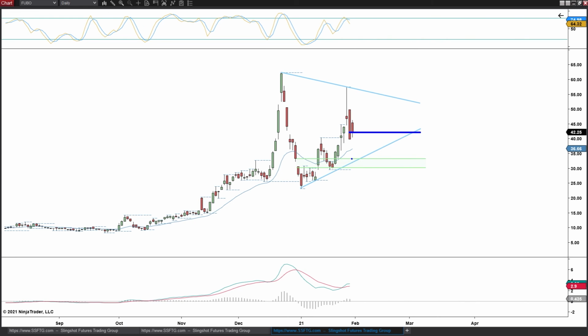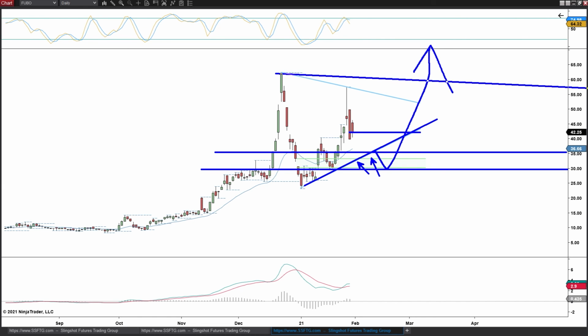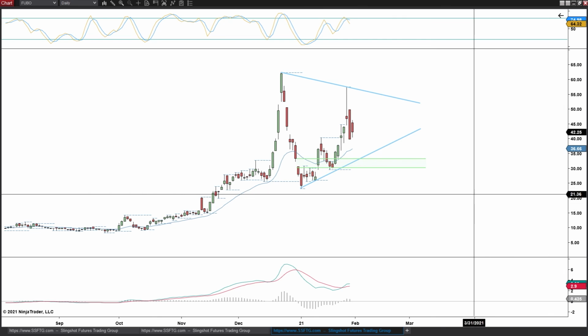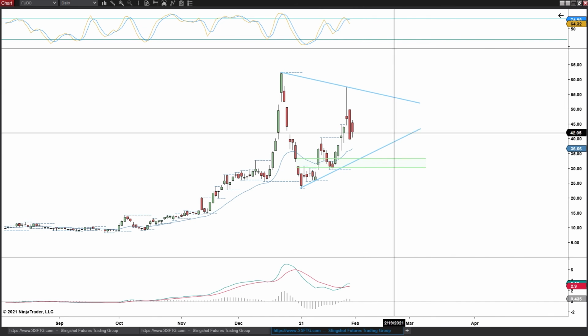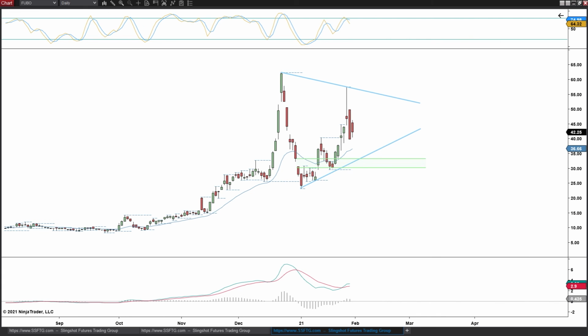Realistically, buyers, it makes a lot more sense that they're going to be hanging out on the cheaper end of this. Knowing that the high is in the 60s, I would much rather be a buyer at around the 30s to 35s, buying it at kind of a half off. Trying to get it a little bit underneath the wedge, assuming that the first break of the wedge will be a failure, and then looking for it to rotate back up towards the highs and re-challenge the $60+ mark. It's looking really good. It's just stuck in the middle of the wedge right now. It needs a little bit more of a pullback to solidify things and get things going right back up again.